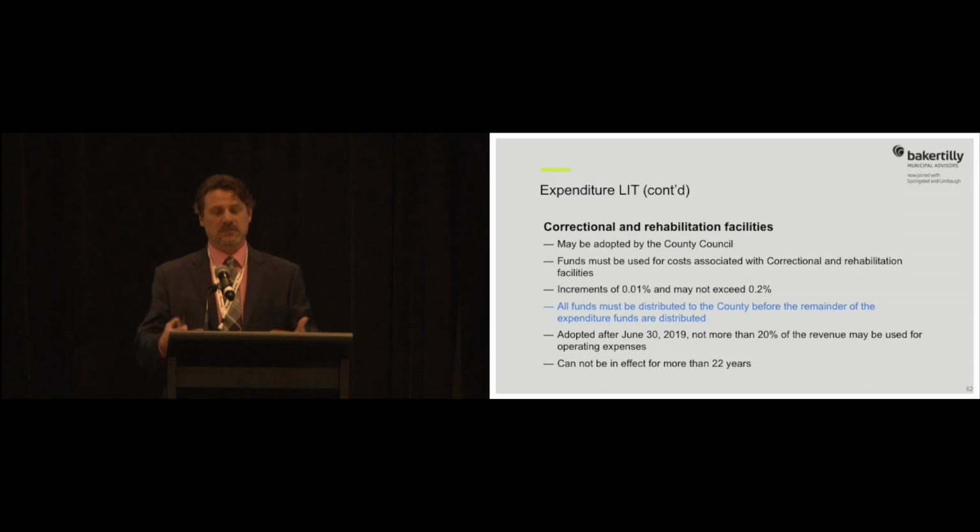And legislators were seeing every year more and more counties coming in front of them for special tax rates for jails. They thought, well, let's give counties more flexibility and put a rate in the expenditure rate where they get all the revenue. So for this type of rate, if you increase the rate and adopt this, you don't have to share that revenue with the cities and towns and the townships. You get all that off the top. So it's more efficient, because you're funding a project that benefits everyone in the county. I know cities and towns think, well, it's a county jail. But if you look at where most of your inmates are coming from, you might think it's a city jail sometimes.